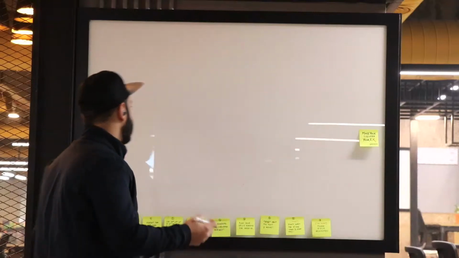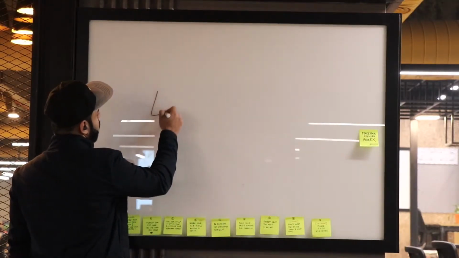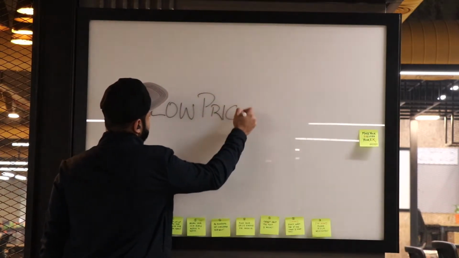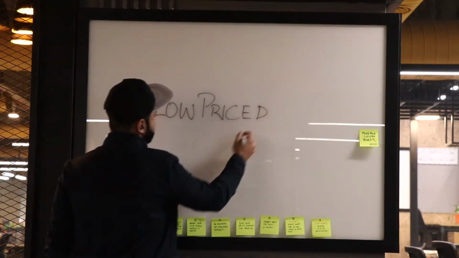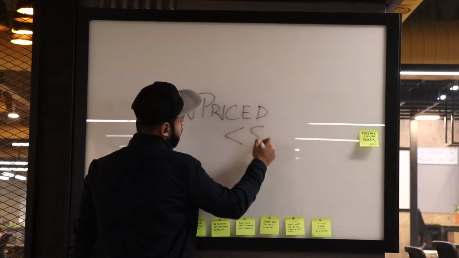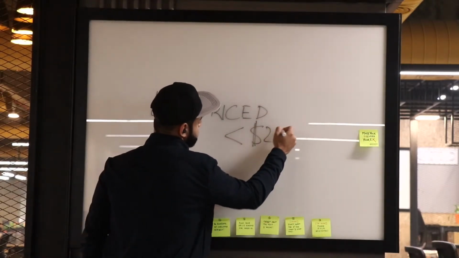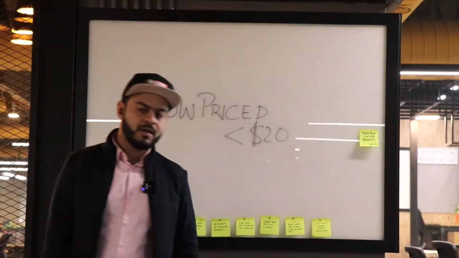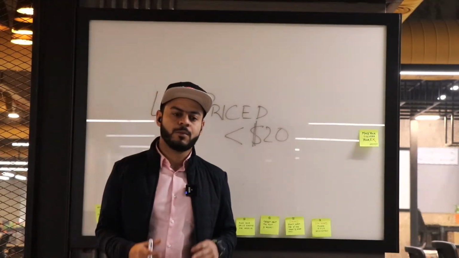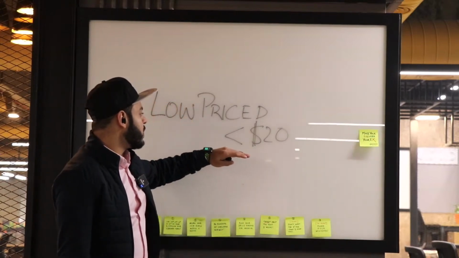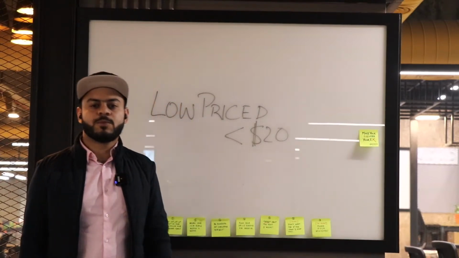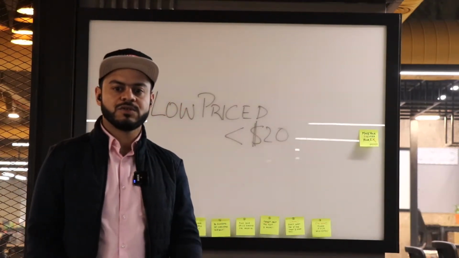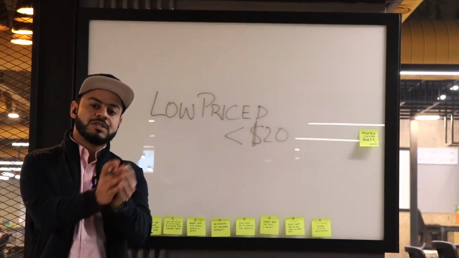So basically, if you have a low priced product, which means if it is under $20, first, this is not the best idea for you to have your product in. I would never advise anybody to launch a product which is primarily sold under $20. That is not a good idea. That is not a good strategy to start with.